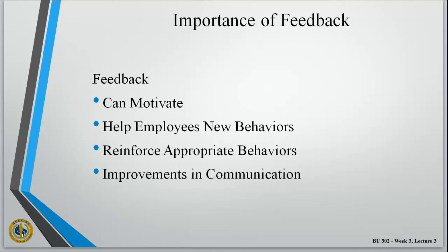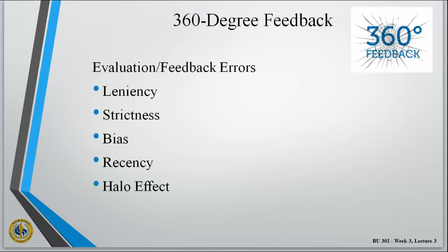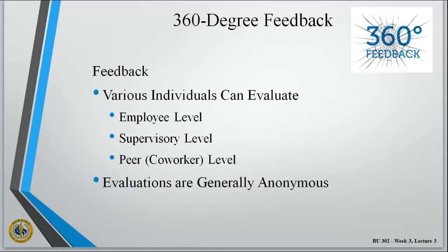Well, a popular approach to collecting feedback is the 360-degree feedback. The 360-degree feedback allows a combination of individuals from across the organization to evaluate others on various organizational levels, including employees, supervisors, and coworkers. Anyone in a position to observe an employee's performance can participate in giving feedback. Often, employees receive feedback from anonymous sources and then compare it to their own evaluation of their performance so that they can see if they have any gaps or to see how their performance is perceived.